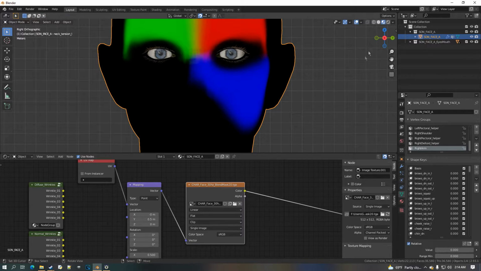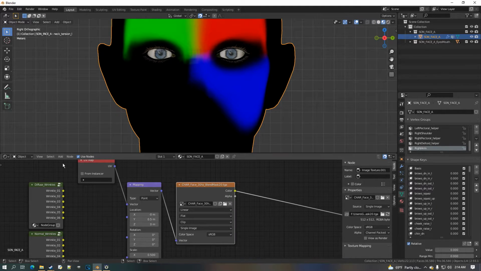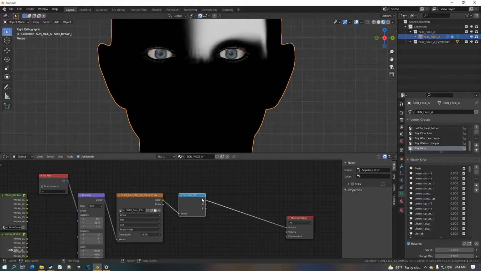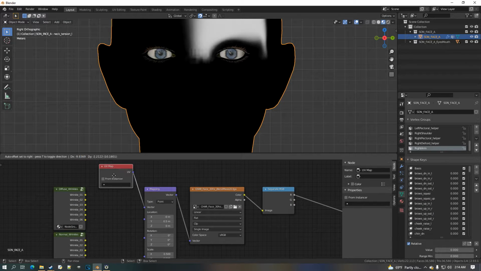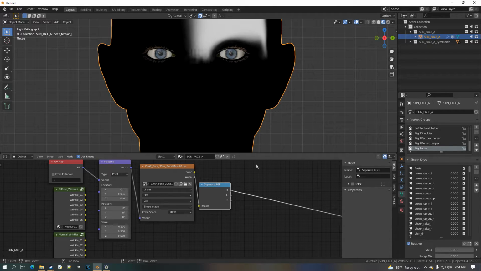Okay, so time to figure out what we want to do first. We're going to separate the channels, so color, converter, separate RGB. Okay, so red goes first. I think that's the right side. Nope, left side actually. Alright. So now, this is our mask.